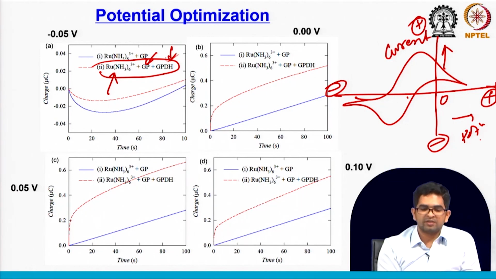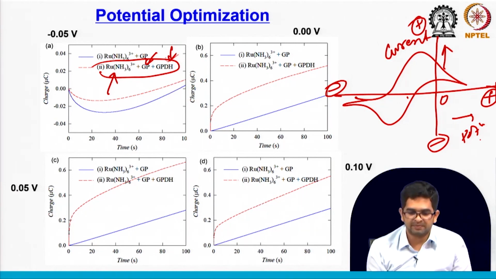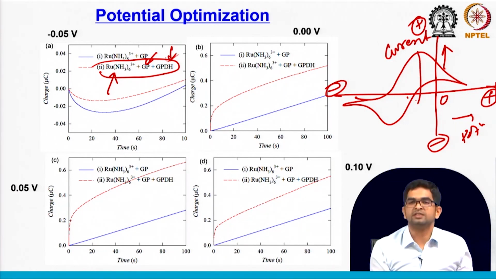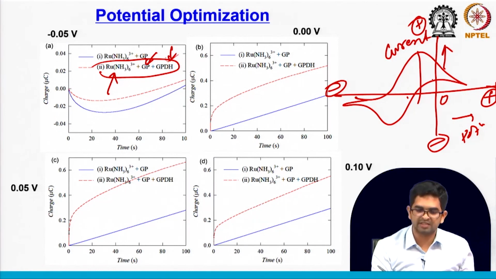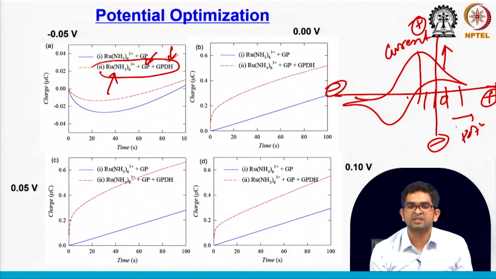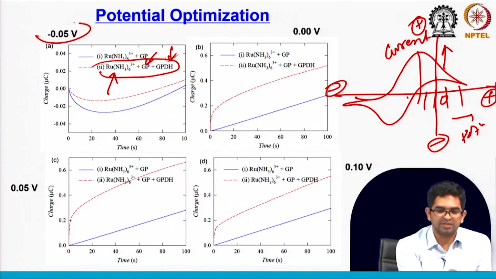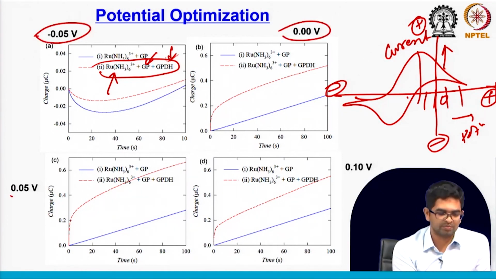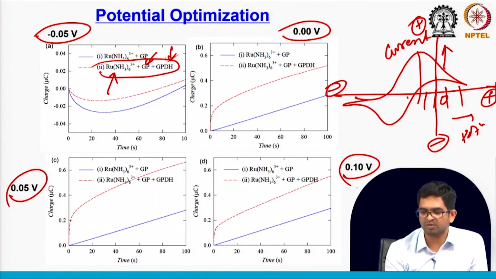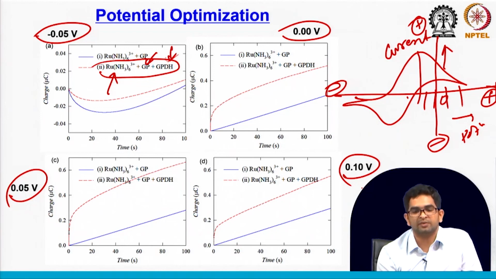So we want to apply the oxidation phase, so you have to apply more than this potential. You have to select like 3, 4, 5 potentials. You can select this potential, this potential, this potential. Let's try which one is the best potential for this biosensor. So we have tried minus 0.05 volt, 0 volt, plus 0.05 volt, 0.1 volt. Then we wanted to see which potential is the best for signal to background.